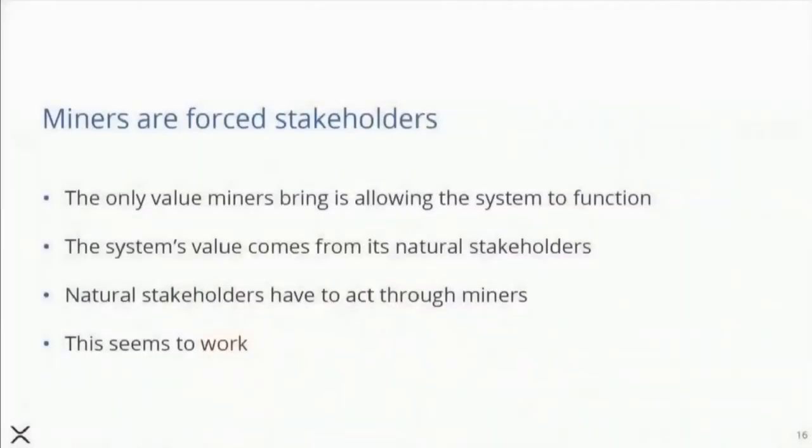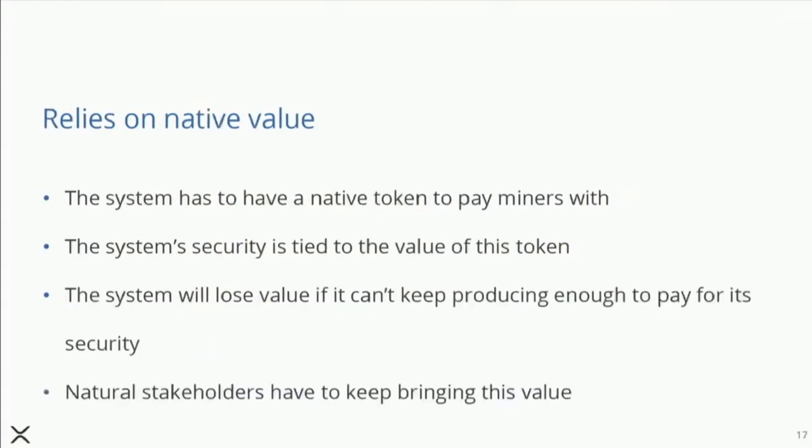Natural stakeholders have to act through miners. Miners want high fees. They're not the producers of the system's value. They're the people who sort of take value out of the system and use it to buy electricity and use it to buy ASICs and use it to make a profit. They make a profit from solving other people's problems. They're classic intermediaries. But again, not necessarily a bad thing. Works fine. If that sounds awful, well, Bitcoin's still doing great. It's still the granddaddy of them all. The value is held. It's solving real world problems, or at least seems to be. Or at least people expect it will in the future. So, you know, what can I tell you?